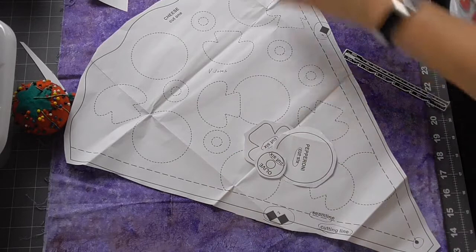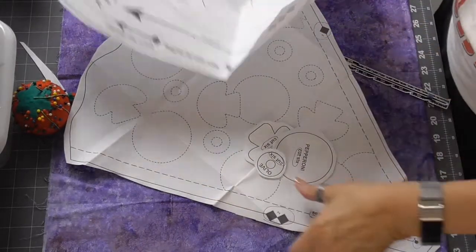So that's it. Remember to keep all of your parts of your project together between steps so nothing gets lost.